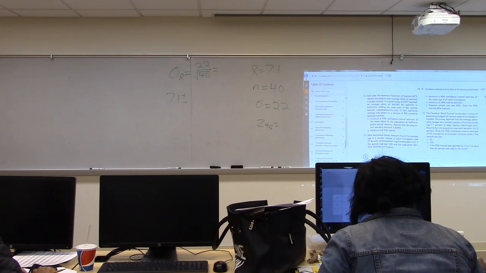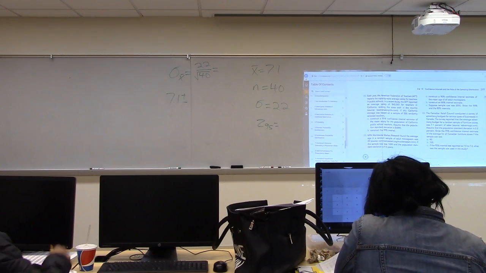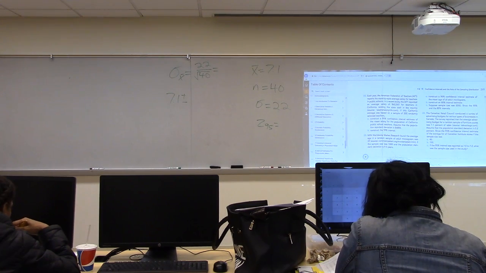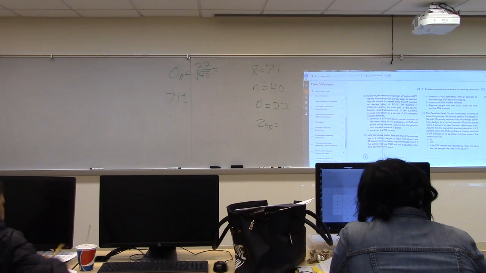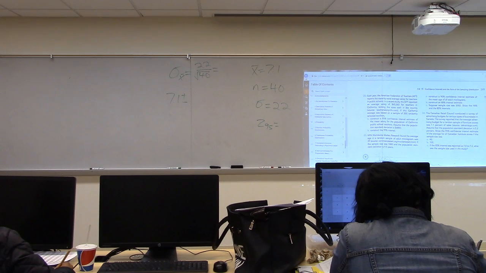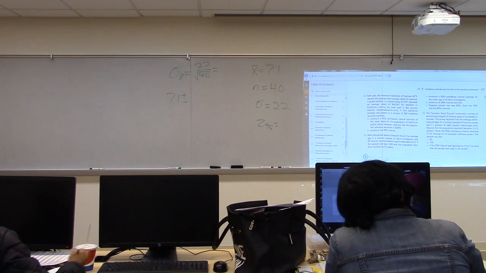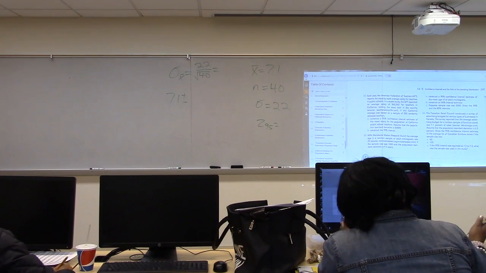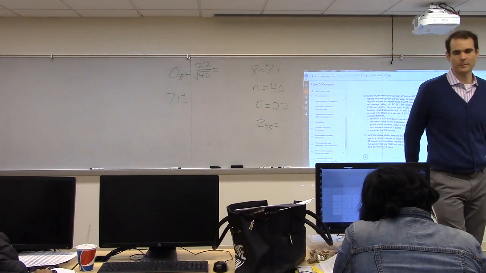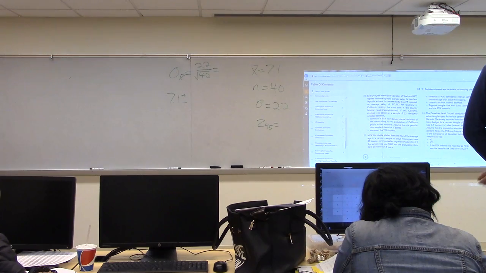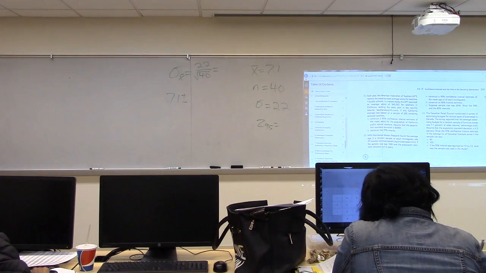What I'd like to do is draw a picture each time. If you're going to be 95% confident, what percentage of the time are you going to be wrong? 5%. But how is that 5% going to break down? It's going to be split: half the upper tail, half the lower. 2.5% of the time you're going to be too high, 2.5% of the time you're going to be too low. 95% is a very even number.